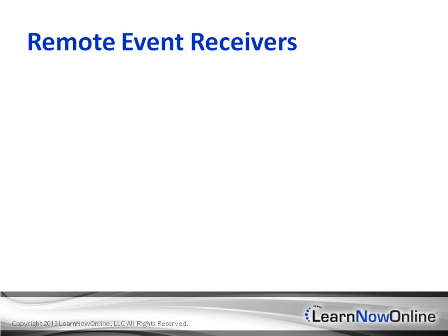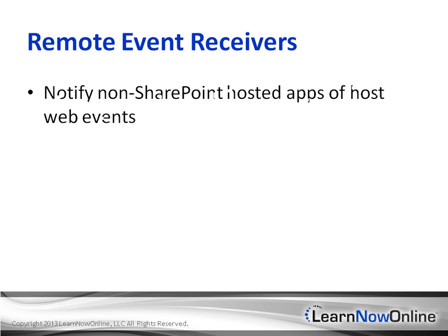But the reason you would have those websites in these cases would be to handle things that you need to do that would not really work well in JavaScript. In other words, places where you need server-side code. And for that, we have remote event receivers. A remote event receiver is a web service notification to the hosted app of host web events. And there are a whole bunch of different events that you can subscribe to.